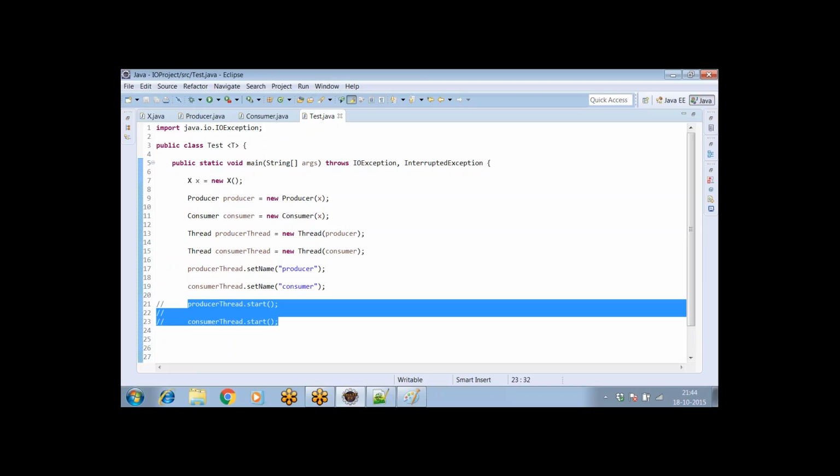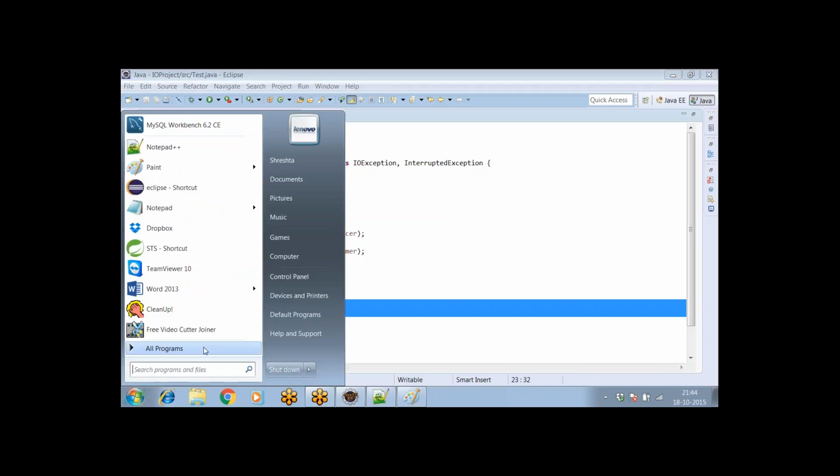By default, the priority of the main thread is 5. That is called normal priority.